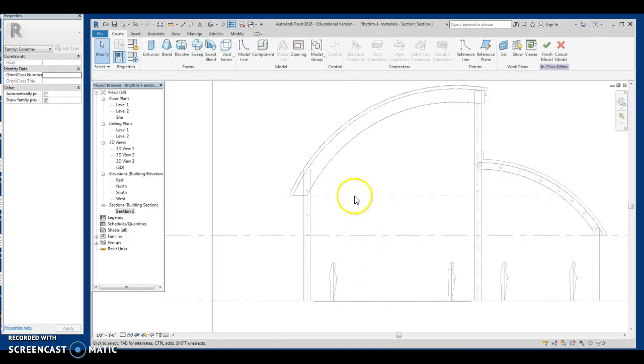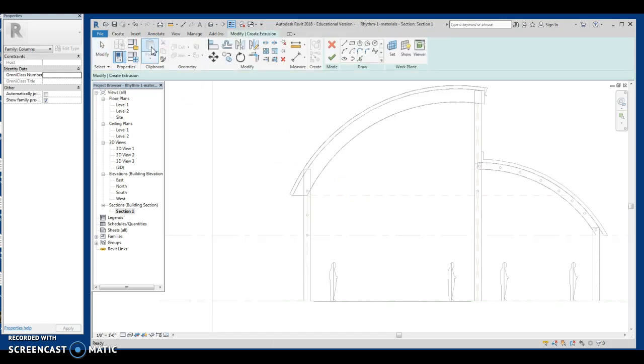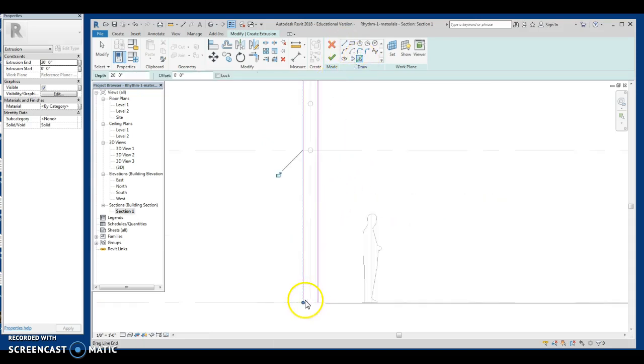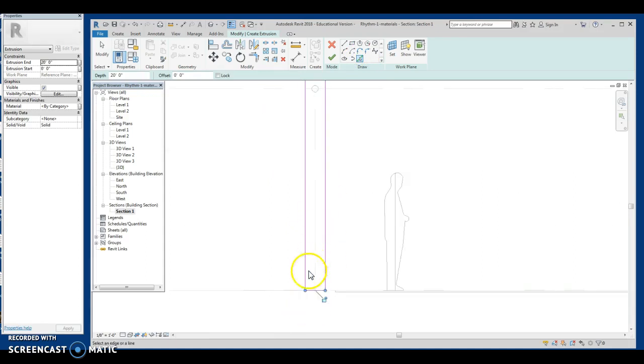Column 1, that's fine. I'm going to do an extrusion. Because I'm not in the floor plan, it should ask me where I'm going to extrude it, but for some reason it automatically assumes where I'm going to do it. So I'm going to use this line.